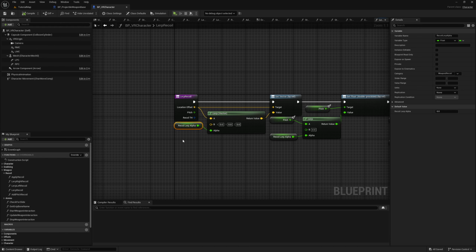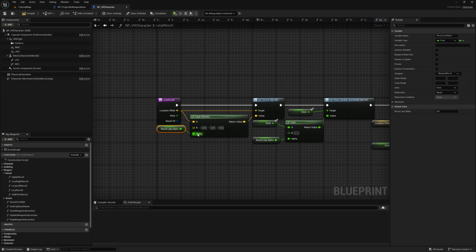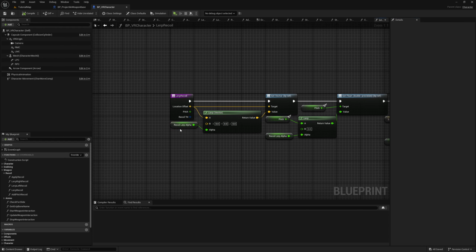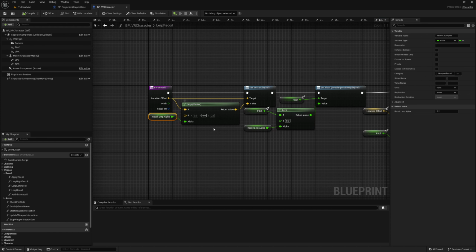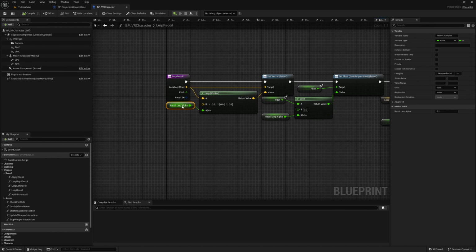While editing and testing, I realized that I forgot to set a property. Here for the recoil lerp alpha, the default value would be 0.2. That's what I'm going to use. If you increase this, it will lerp faster. The highest value you can add to this would be 1. Anything higher than that won't lerp it faster. We would just instantly snap it back. So I say around 0.2 should be fine.